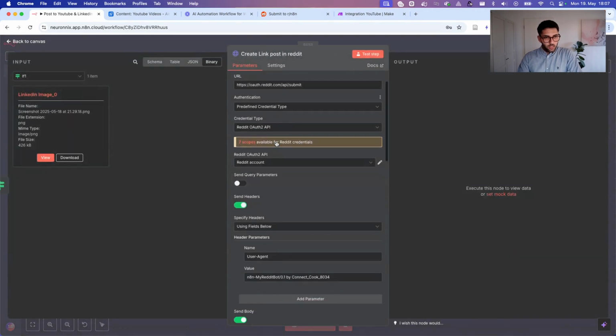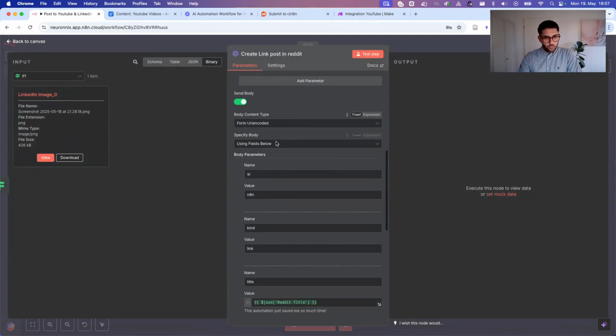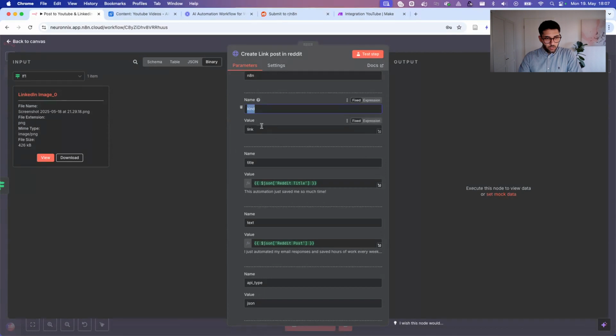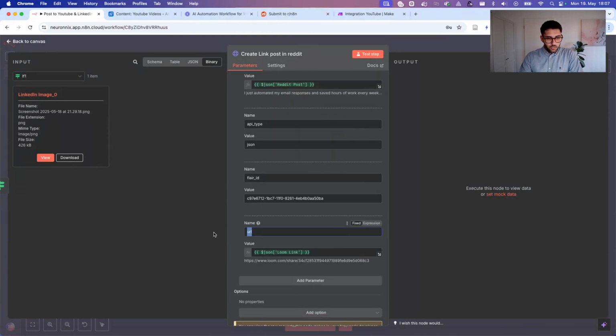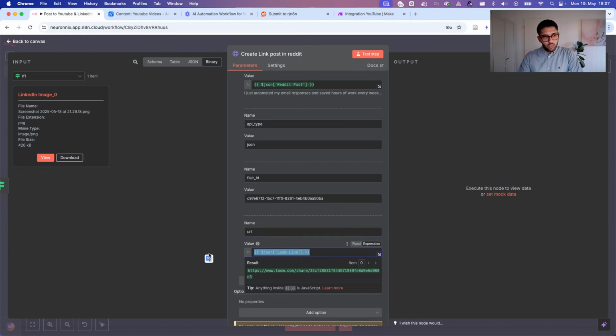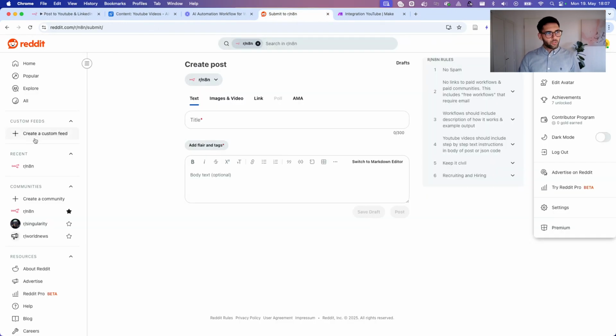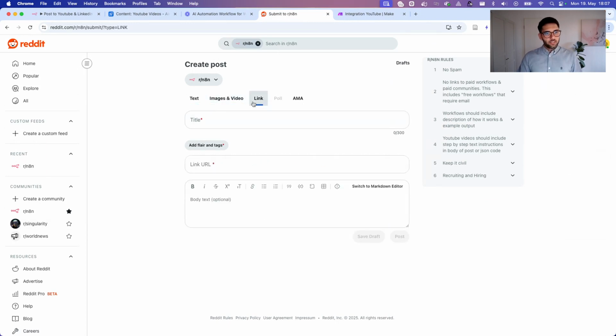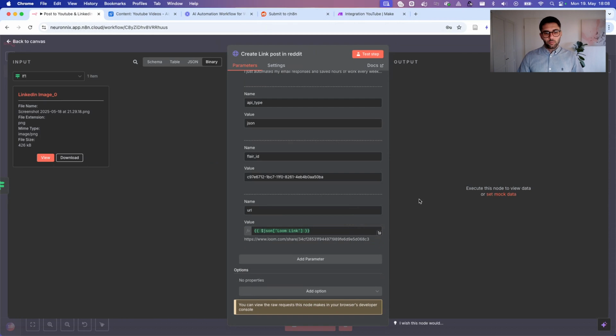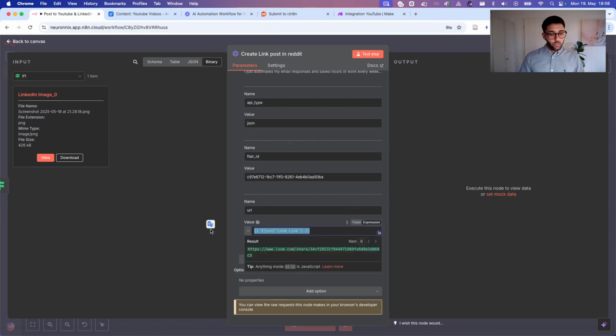But what I'm doing is technically the same steps. What you need to change is just the kind. It needs to become a link, and you still have a title, you still have a text, but what changes is this URL, where here I add the Loom link. Loom links don't work so nicely on Reddit. If you go to Reddit and you see these nice videos, this is technically people uploading the actual video through here. This is the link that I'm mentioning. If you add a link here, what looks really nice is the YouTube ones. I think they have nice integrations. You can play it directly there, as I mentioned. So yeah, here would be the uploaded YouTube video.